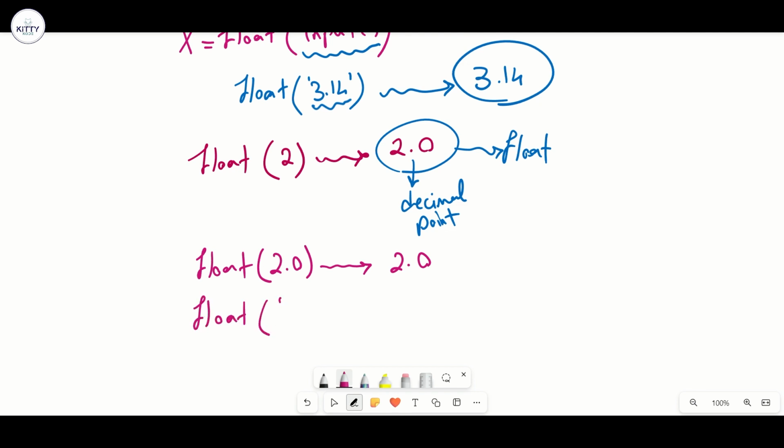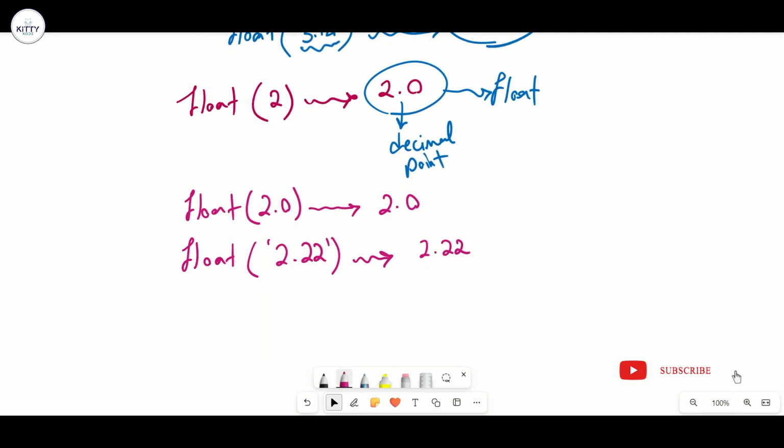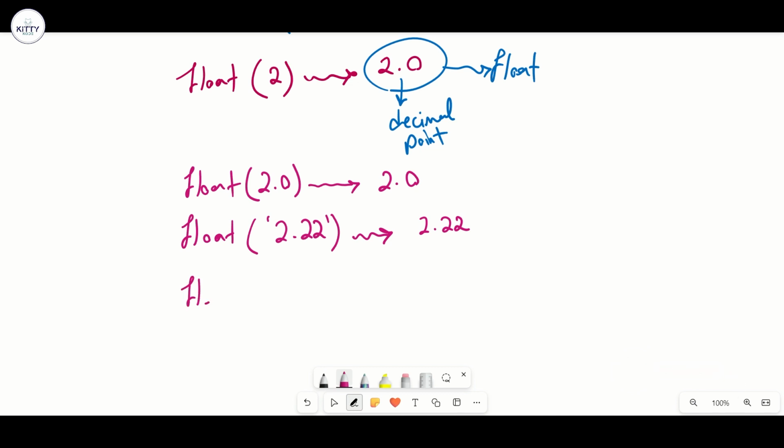Float, let's say 2.22. You'll get 2.22 as a numerical value, not string anymore. Let's say you have float 0.5. So this is basically 0.5. But we can omit 0 and then say .5 without 0.